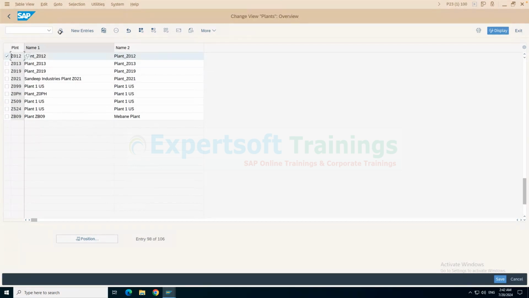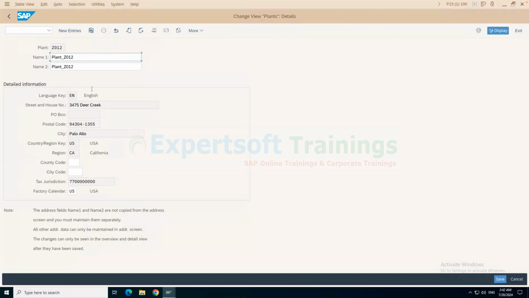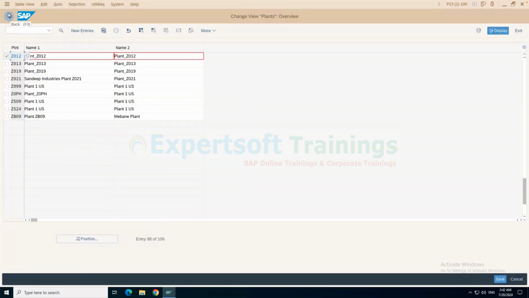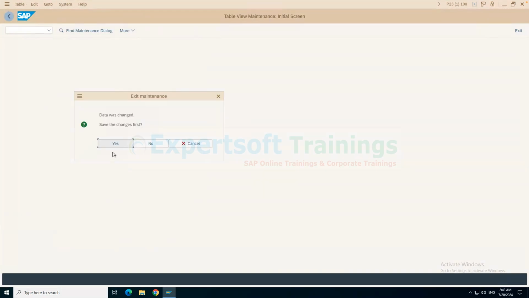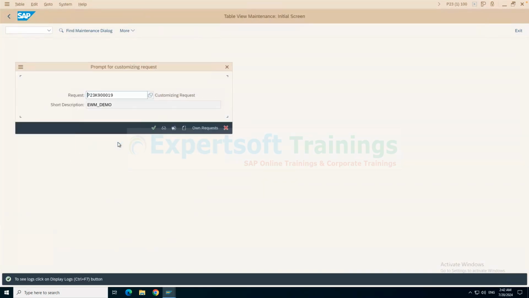If I select this and click on the detail icon, it will give me all the address. Whenever you are creating any organizational entity, you can assign an address to it. So this is your address and all those things. I'll save this entry.